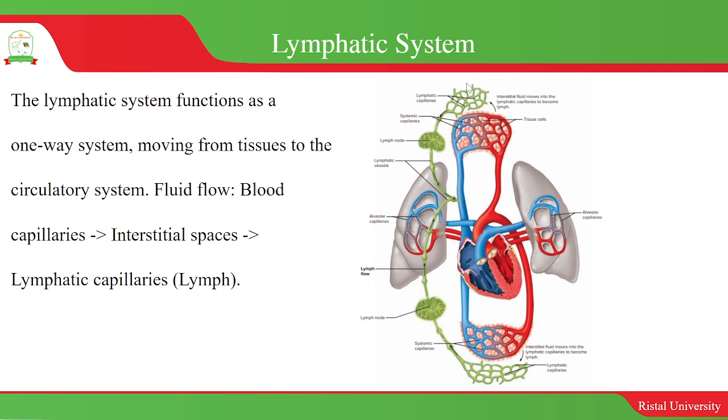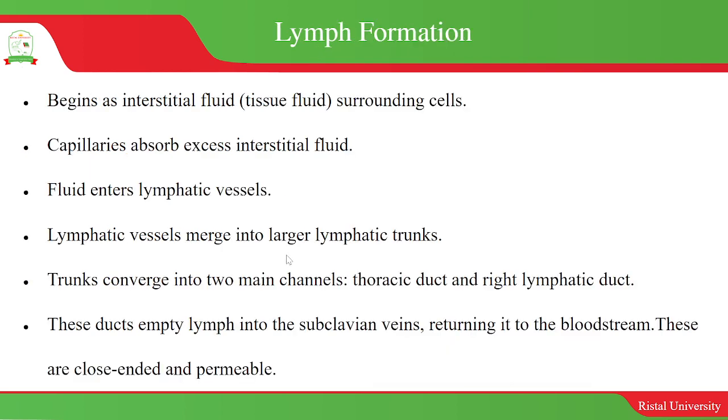At this point here, this is where the lymph is formed, an area where there is a dense network of capillaries, and the capillaries then merge to form the lymphatic vessels, as you can see. And when the major lymphatic vessels merge, we have the lymphatic trunk, which then connects to the major veins that we shall look at later on. So we'll also look at how this fluid is formed.